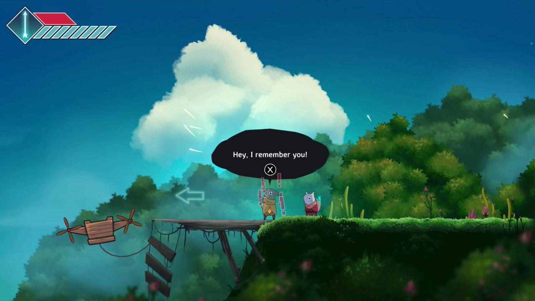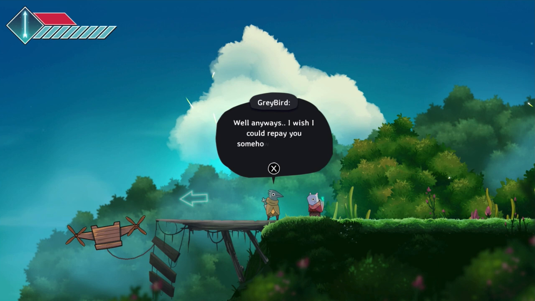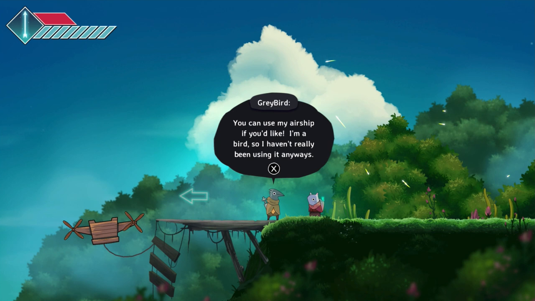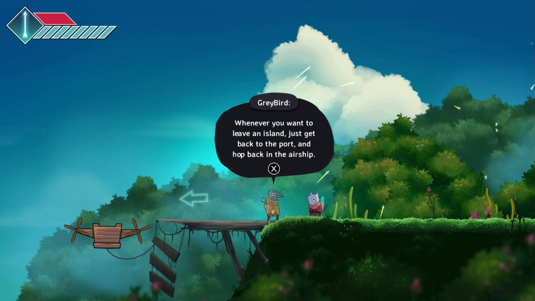Yeah, I remember you. You're that mouse who saved me from the beast. I realized when I burned Christmas before, I'm Graber. Your bravery really inspired me. I managed to trek all the way back here without hiding in a bush even once. Well, anyways, I wish I could repay you somehow for helping me back there. Oh, I know. You can use my airship if you'd like. I'm a bird, so I haven't really been using it anyways. It's not the best, but it should help you get around for now at least. Just hop in the airship and you can fly and discover new islands. Whenever you want to leave an island, just get back to the port and hop back in the airship.